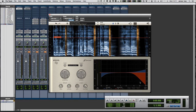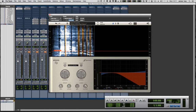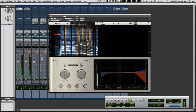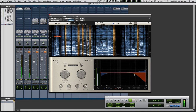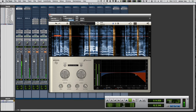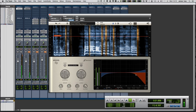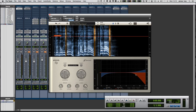The sibilant EQ is pulling that top end out a little bit. If we wanted to, we could push the frequency up or pull it down — you can see that moving on the spectrogram. [Pushes frequency down — vocal playback.] It almost sounds like the vocal's out of control — too far. [Adjusts back.] Actually, with a couple of tweaks, I think that's even better. So let's move over to a female vocal.